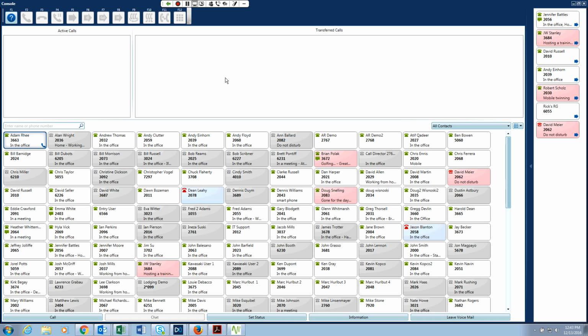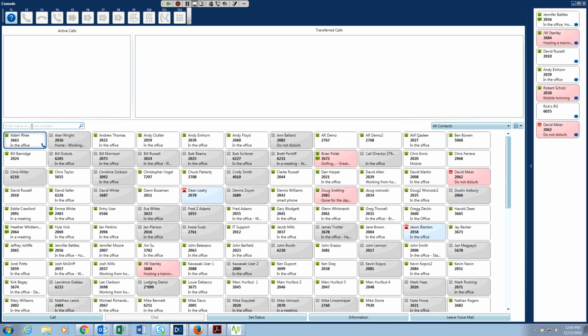The next window on the left-hand side is active calls. If you have an inbound call, or a number of inbound calls, it's going to show them in order in your active calls window. Over to the right, you're going to see transferred calls. If you transferred a call or moved a call over, it'll show up in this box where you can retrieve it, or the operator can retrieve it and pull the call back if they need to.